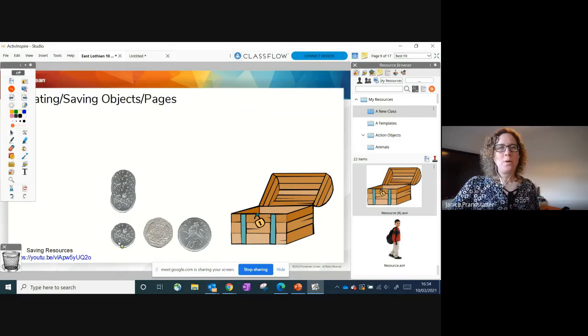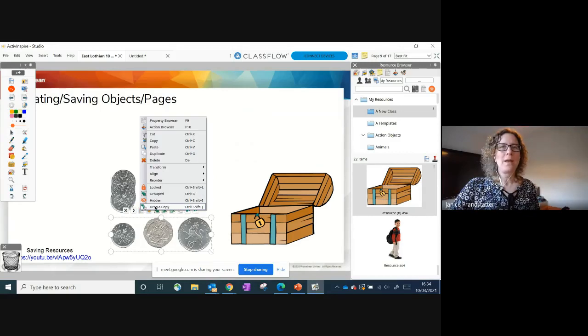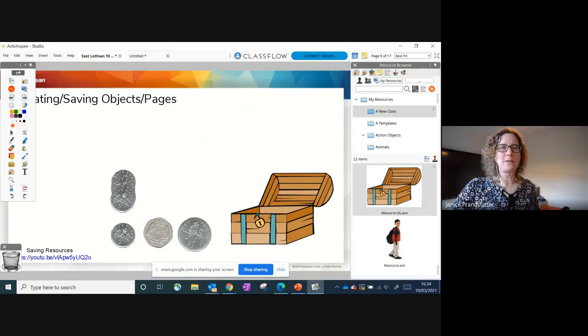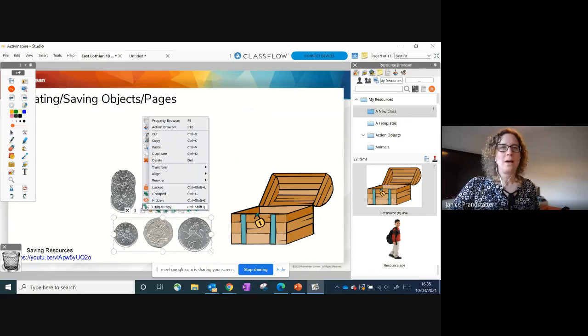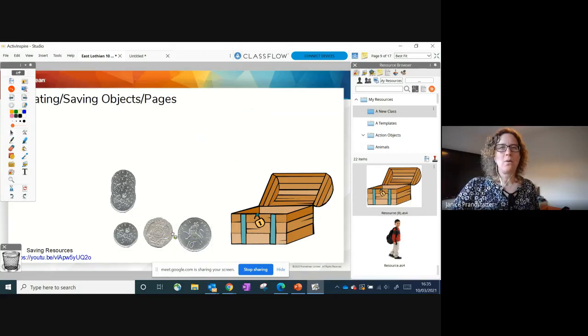If I wanted to have all of these coins as drag a copy, I can save that precious couple of seconds by selecting them all and going to that menu, and I can put drag a copy on all of them at the same time. Now, I think I took it off that one because it already had it on. Okay, but you can put drag a copy onto multiple objects as well. So we just select them and select drag a copy. Now all of these should have that property of drag a copy.